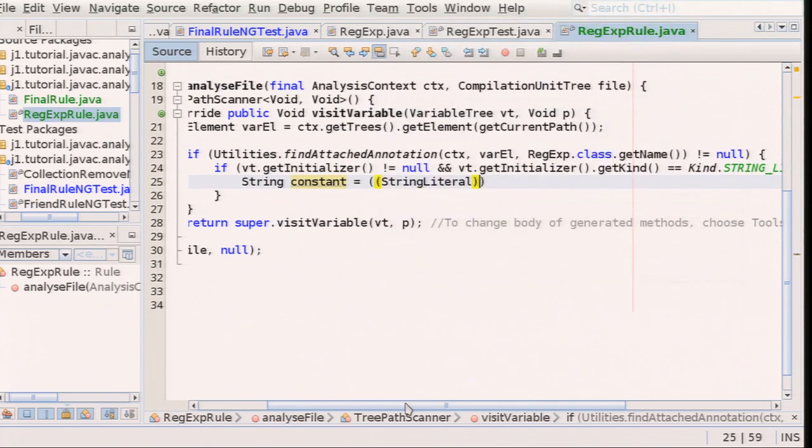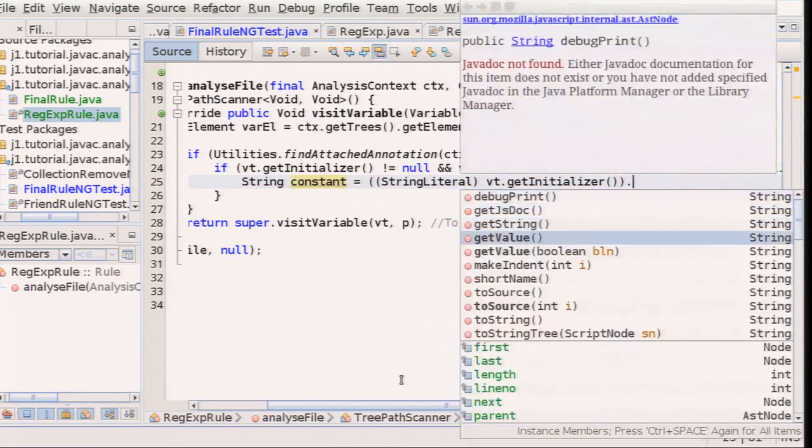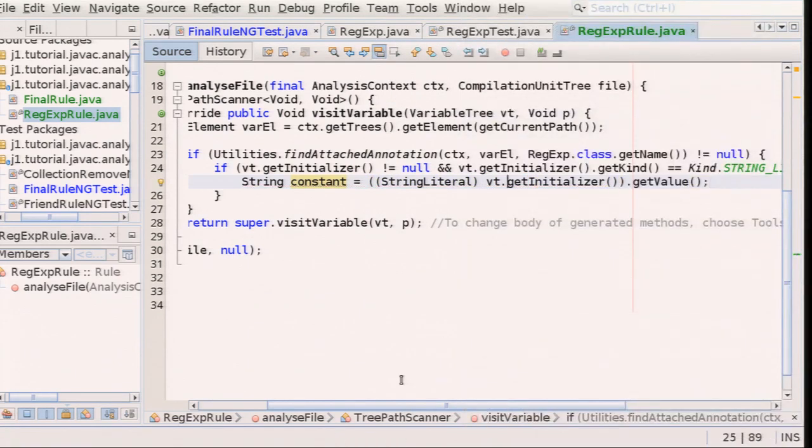So I can do that like this. I don't know what's happening. It should show me that it can be casted or should be casted.